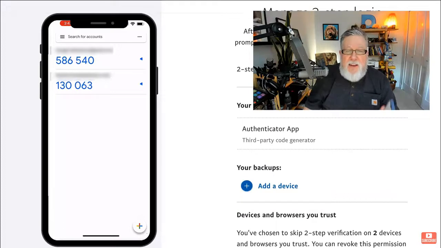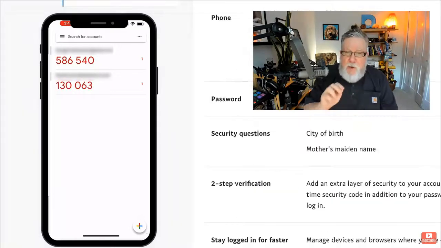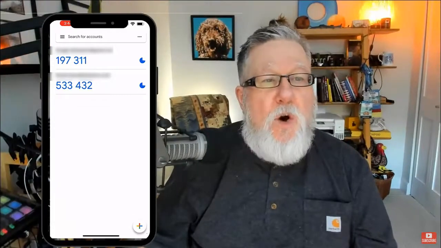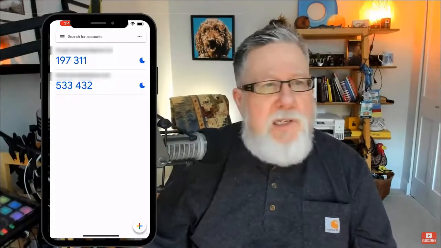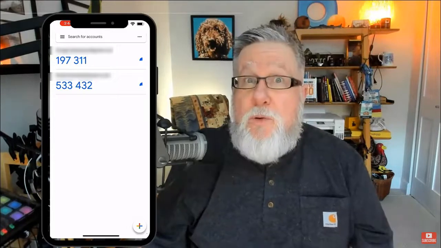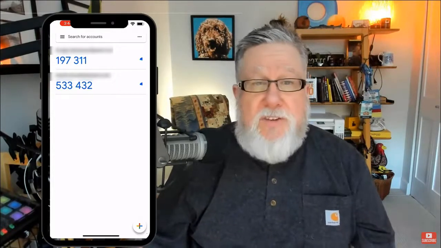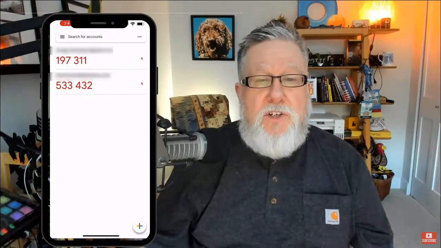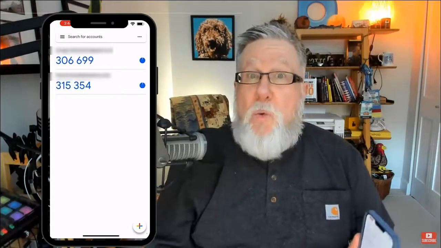And that verification has now received the information from Google Authenticator, and now two-step verification is turned on my PayPal account. So if we want to see how that's going to work now, in the future, when I go to sign in, let's log out and let's go back here to PayPal. I go log in and it's going to say, okay, what's your username and password? I have that in my password manager. I put that in and it says, wait a minute, what's your security code?